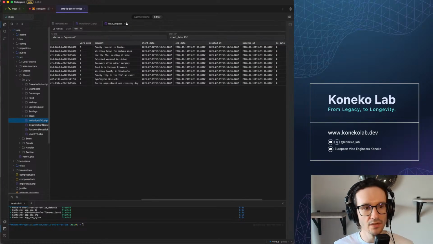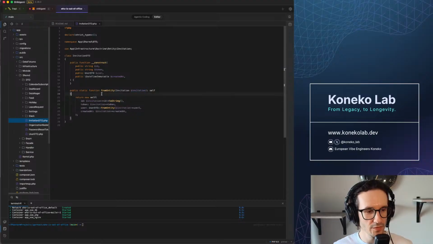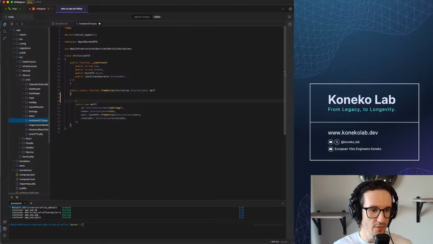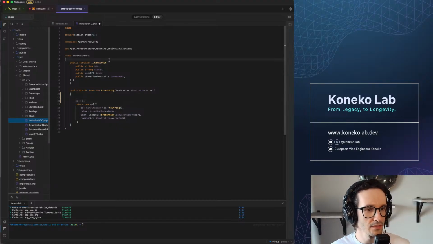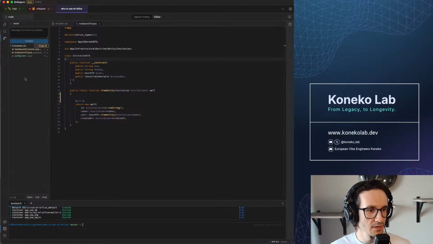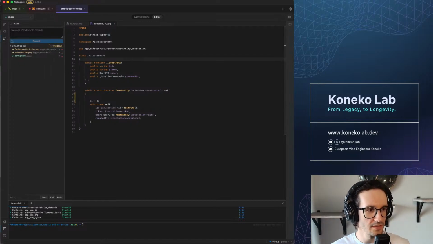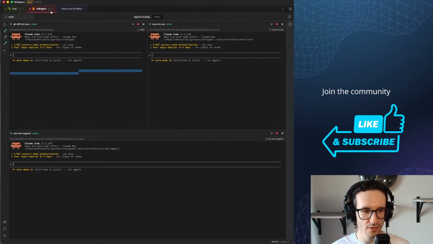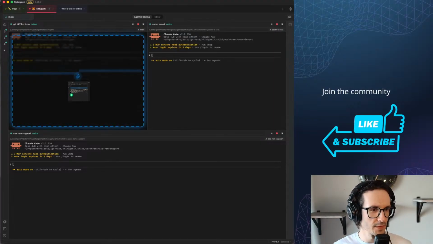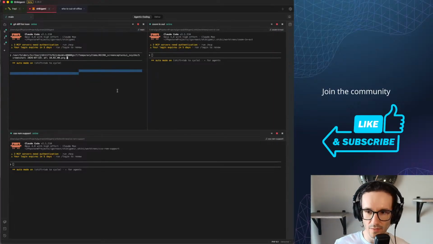Actually, maybe we can give it an example. Yeah, so let me modify something here just for testing purposes. Yeah, I'm gonna put a variable. Okay, I'm gonna save it. And now we have, okay, we already have other things, but okay, that doesn't matter. Yeah, let me take a screenshot. Okay, maybe a bigger one. Yeah, the more area included. And that's the one that will work on it.